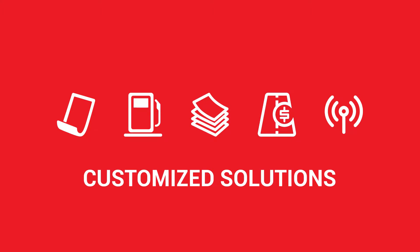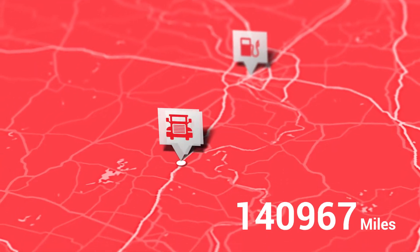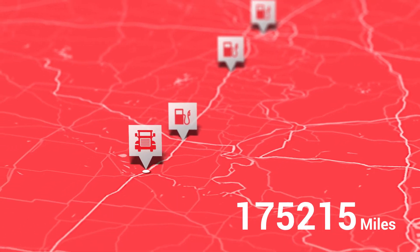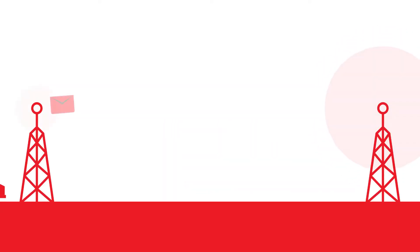Pac-Tax is a fuel tax management solution designed by Pac-Lease to help you manage your fleet. While your trucks are on the road, we help take care of your fuel tax reporting. All you have to do is collect the fuel receipts and trip records, and then send them to Pac-Tax.